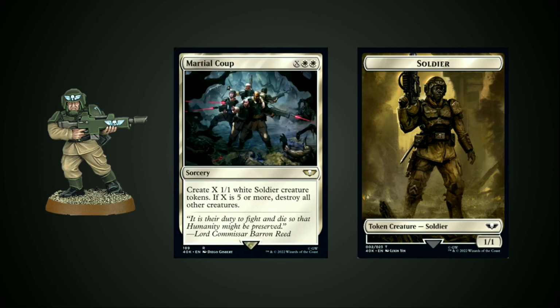We've got Martial Coup, which is a sorcery for 2 white and an additional X in its casting cost. You can create X 1/1 white Soldier creature tokens, and if X is 5 or more, destroy all other creatures. So it can potentially be a board wipe that creates these soldiers as well. And on the right is a Cadian soldier.